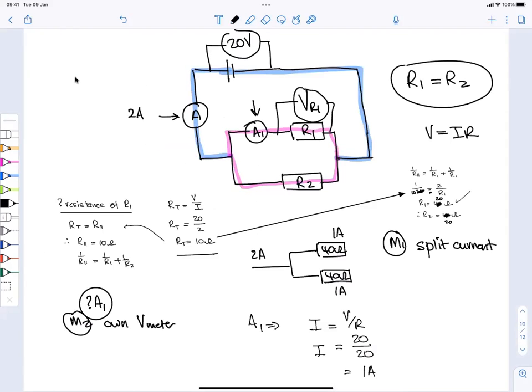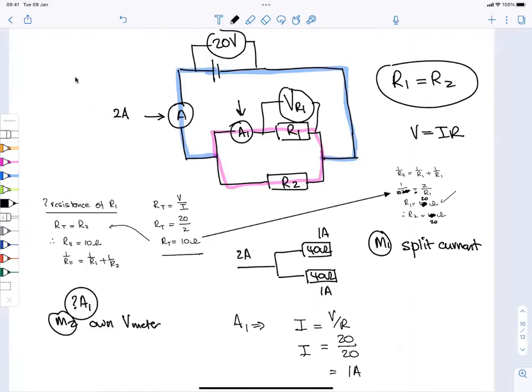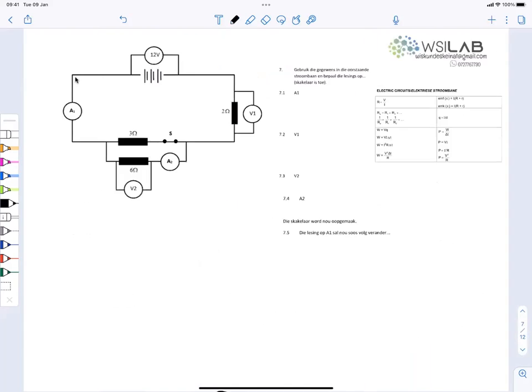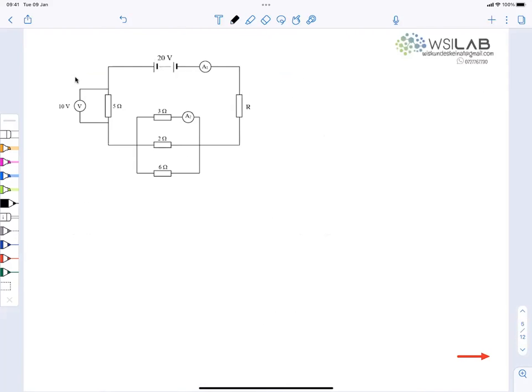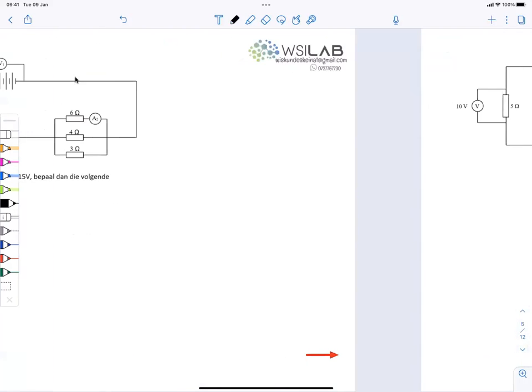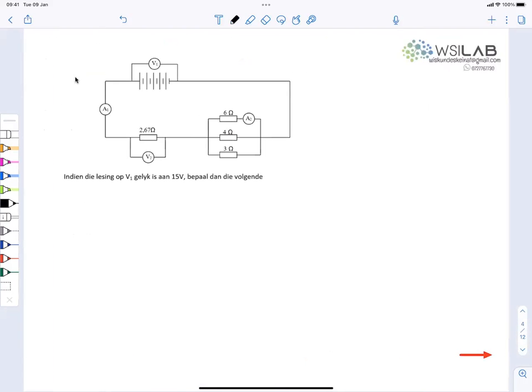Okay, sure. So where can we find past papers? On the portal, I've tried, but it keeps giving me the plagiarism. No, just go on the internet and type in grade 10 physical science papers, and you'll get Eastern Cape papers, you'll get normal CAPS papers. There's hundreds of them online.